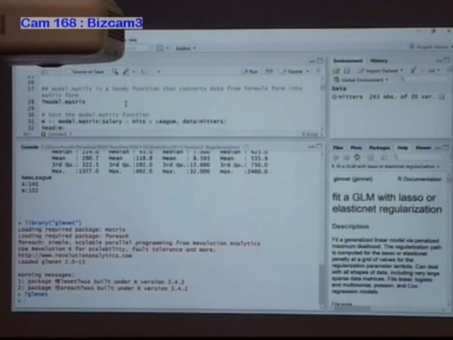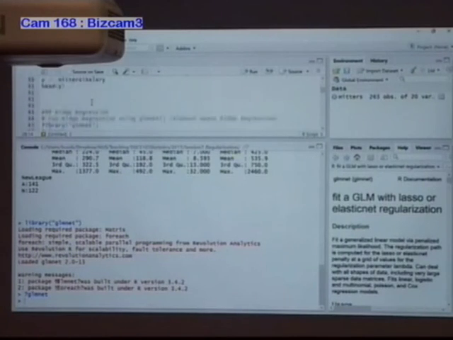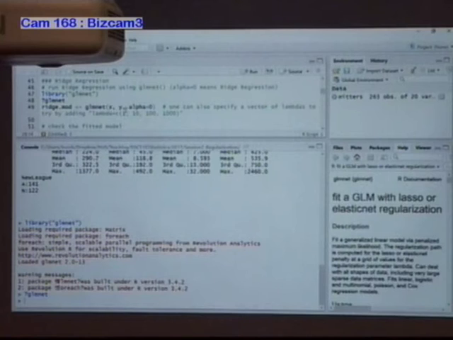The bad thing about this function is that it doesn't take the formula thing we are used to in linear regression and generalized linear models. So we have to do that manually. But it just adds one extra line of code. So the function glmnet expects x and y separately, just like k-nearest neighbor, in a matrix format. So you have to do the conversion before you start running this.